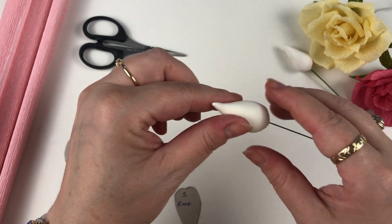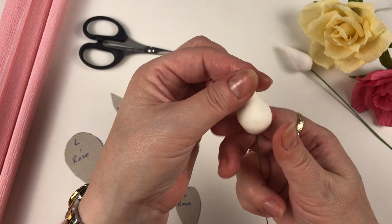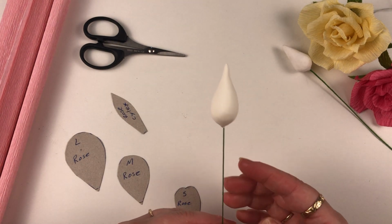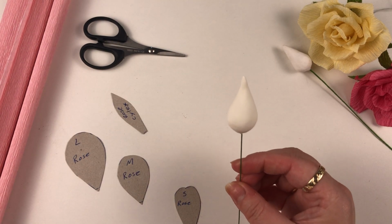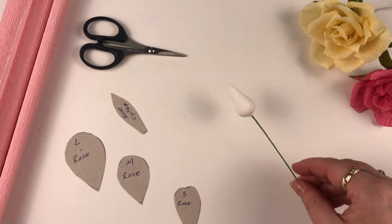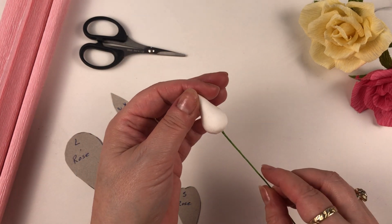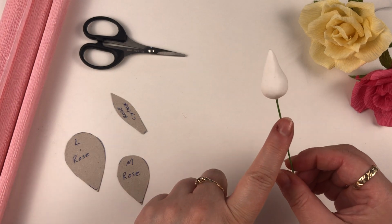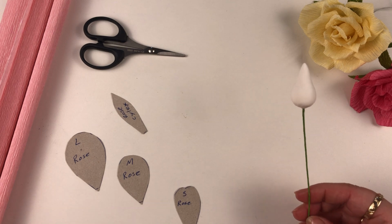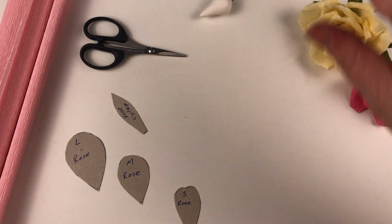Round off the edges if you've made them a little bit square, and I tend to just make it a little bit more dumpy and rounded in shape. There we are. So that's my cone. I would then put that to one side and leave it to dry. Now I have already got one that's nice and dry. It's been drying, I would say, for a good 24 hours, so it's absolutely fine to use. This can also be used as cones for your sugar flowers, your clay flowers, and what we're doing today, which is crepe paper flowers. So we're going to put that to one side because we don't need it just yet.